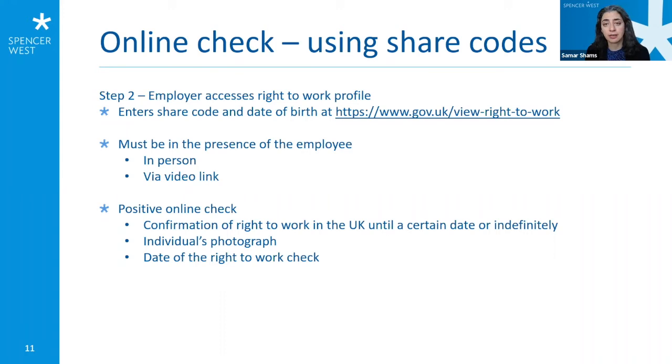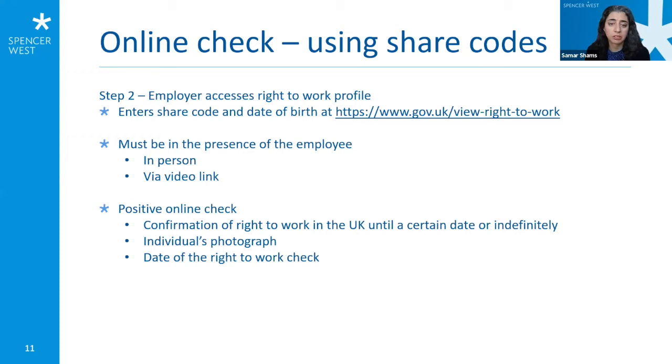So again, what are you checking in terms of the photograph? Can anybody tell me in the chat, what are you looking for when you go on the online check? You're having a video conference with the person. You're also looking at their right to work profile at the same time and the photograph of them. What are you checking in the photograph? Does anybody know? If anybody has a guess, please do pop it in the chat. Yeah, exactly, Victoria. Thank you.